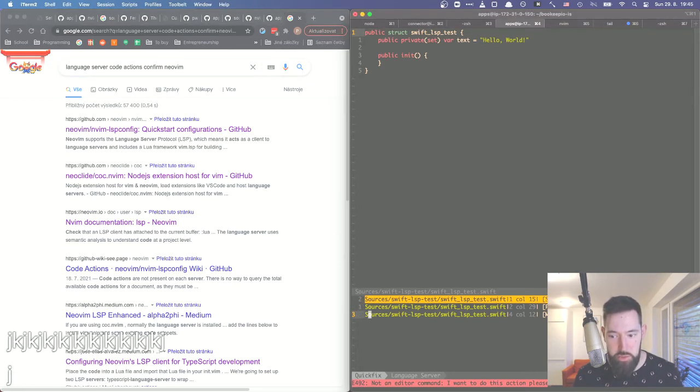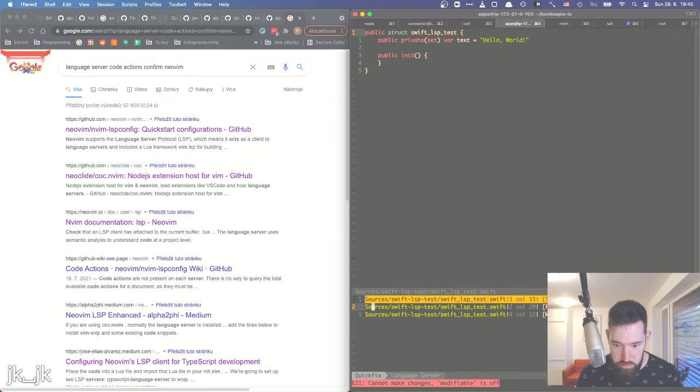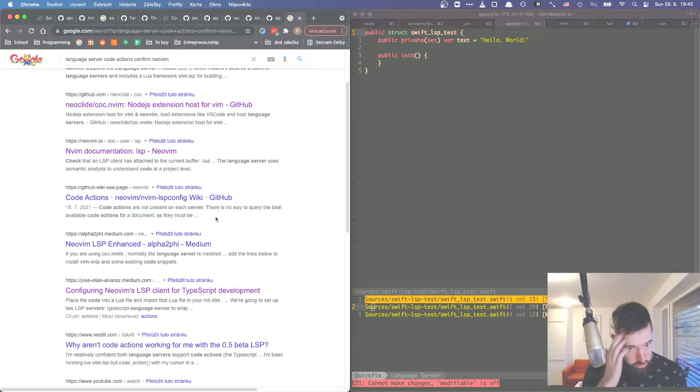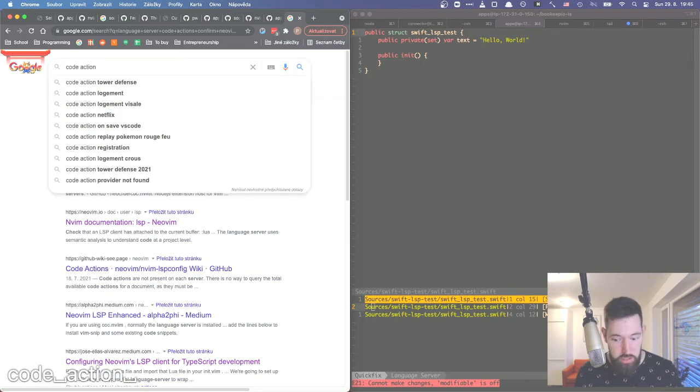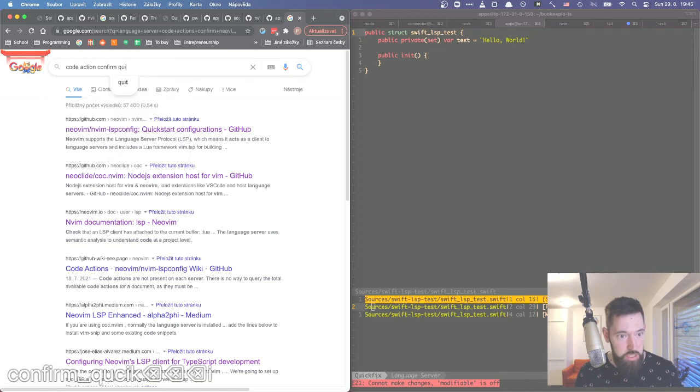So it provided me with 3 different options, and I want to, I don't know how to select. I don't know how to select them in the quick fix buffer. I cannot do O. I don't know. Code actions. Code action confirm quick fix NeoVim.